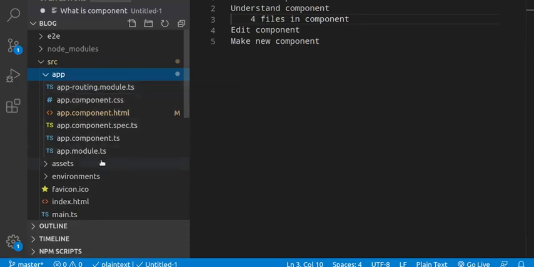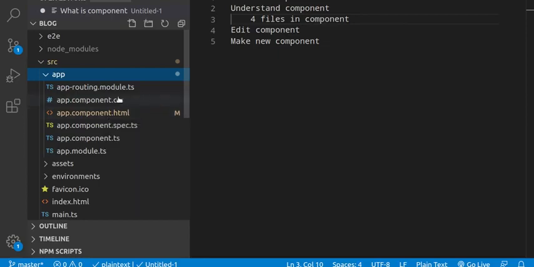These 2 files are not a part of the component. app.component.ts, component.html, component.spec.ts and component.css. These 4 files are a part of the component. When we generate a new component, you will see these 4 files are created again, right?